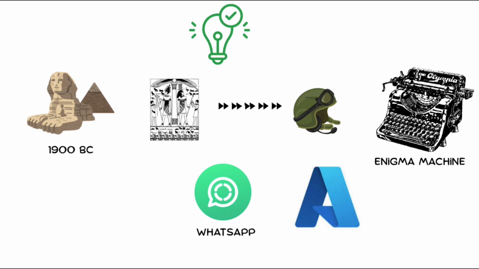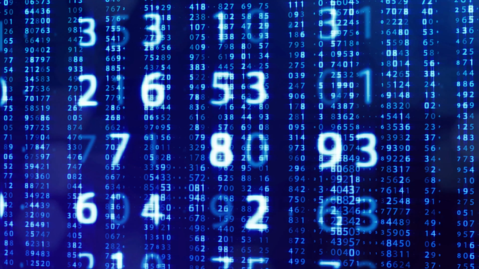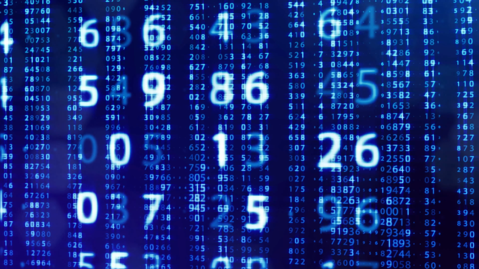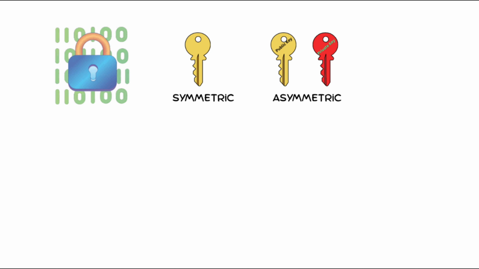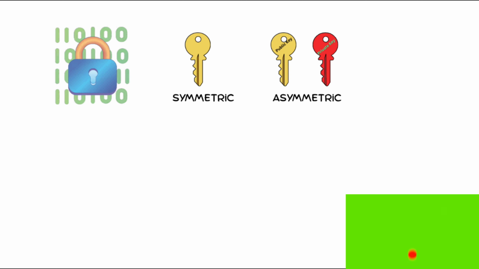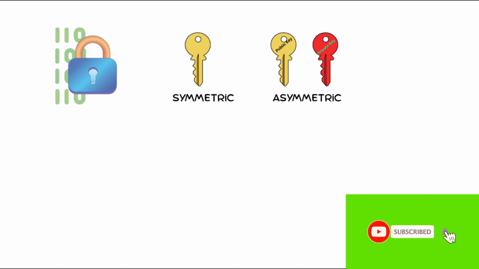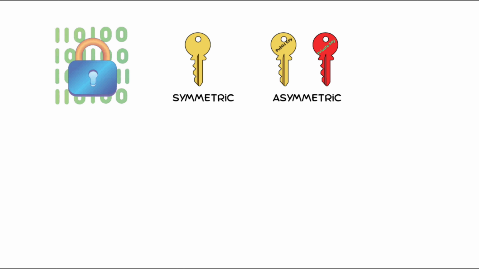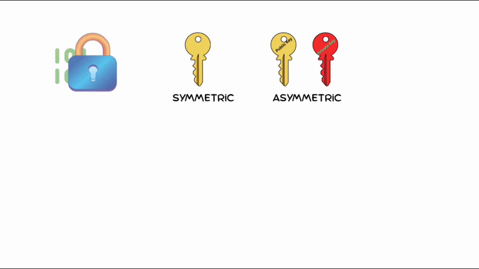Now you might ask, how does this encryption work? Well, encryption works in two main ways. The first method is called symmetric encryption, wherein a single key locks and unlocks your data. The same key is used to encrypt and decrypt the data. Asymmetric encryption. Here's where things get interesting. Instead of one key, you have two keys, a public and a private key. The public key is the one which encrypts the data. The private key decrypts the data. This ensures that even if someone intercepts the encrypted data, they can't decrypt it without your private key.